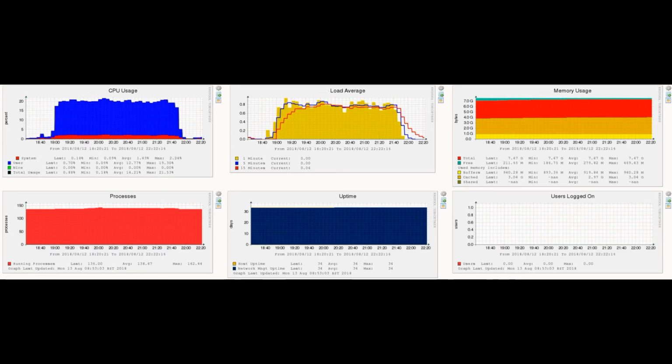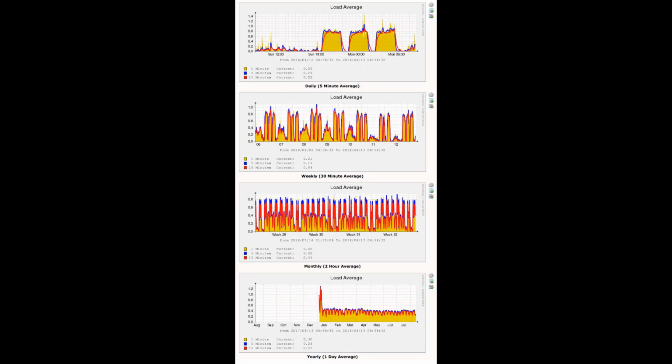The timing has now changed to every 20 minutes. If you zoom in further, you can get more accurate readings. Finally, as promised, we're going to see graphs for historical data. Right at the top, we see the current graph, then weekly overview, monthly overview, and yearly overview at last.